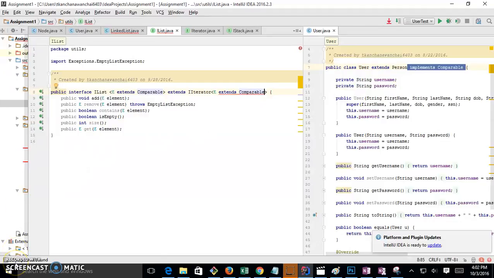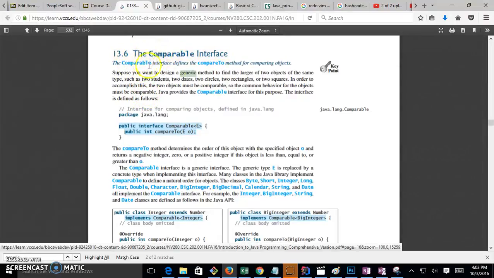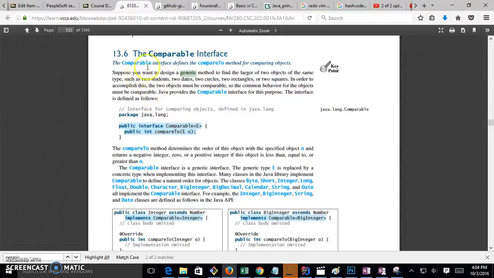So let's review the concept of using generics here, like with the Comparable interface. When you have the Comparable interface, you have the generic E, and you have the compareTo method that you can use to compare any elements.